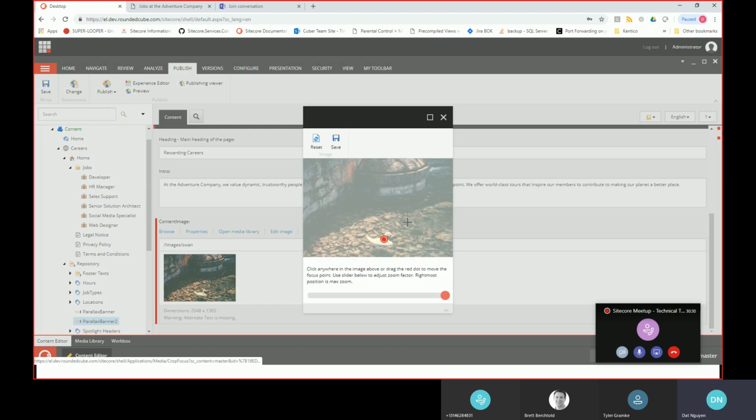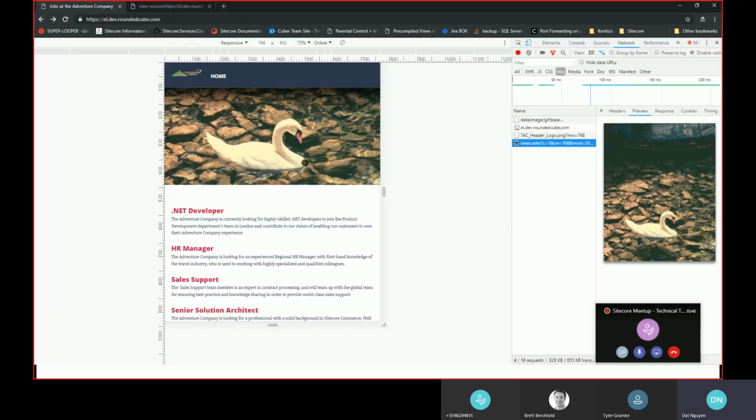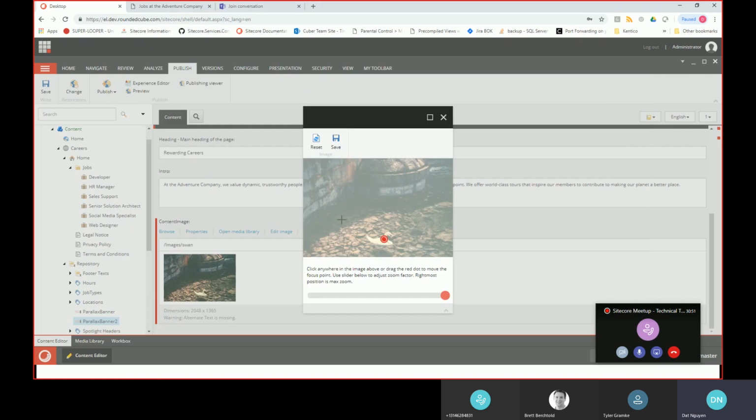So you can see here in the screen, there's a slider at the bottom. What it does is it adjusts the zoom in a cropped image that you want to show. So here is at max zoom. Let me just make sure we can see the difference. So this is what the image looks like now, and I'm gonna try to zoom out.